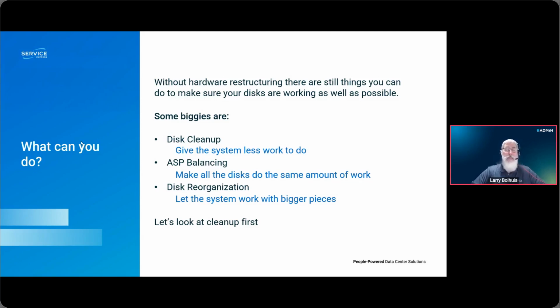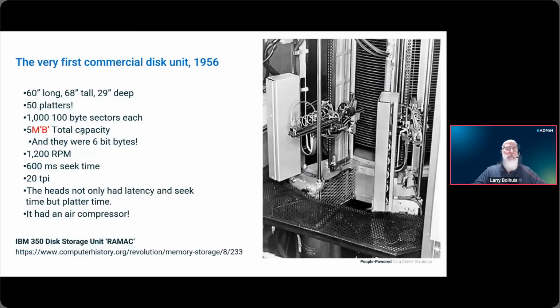So, what can we do without rebuilding the hardware and not buying a new system? We're going to look at three things. We're going to look at disk cleanup primarily today, and we'll touch on ASP balancing and disk reorganization a little bit later. So, starting with cleanup, I always like to show this slide because this is where disk storage began.